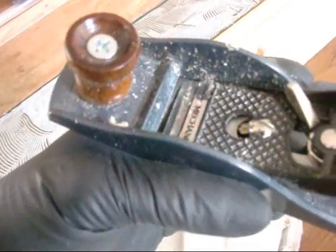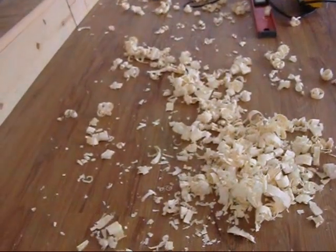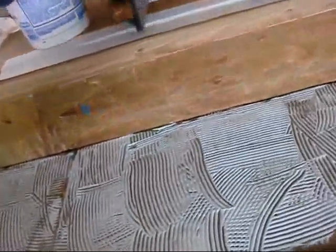Anyhow, this is a hand plane and you use it to make lots of spaghetti. You always lay it down on the side, so as not to expose the blade to a rough edge. What you use it for is planing a piece of wood that doesn't meet another piece of wood.